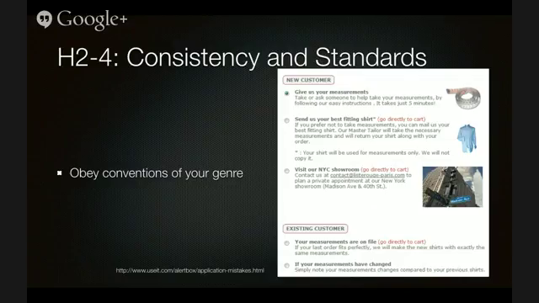This is the sort of thing you might have trouble catching in a heuristic evaluation, but it will always come out in a user test. When you do your real user testing and watch somebody sit there and bang on this thing, they will hit that thing 1,000 times trying to make it work. So that is what it is. Basically, you're just trying to obey the conventions of your genre. Mobile has different conventions than web, which has different conventions than desktop. So this is where it pays to be aware.